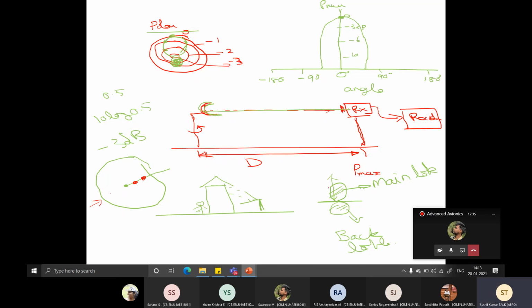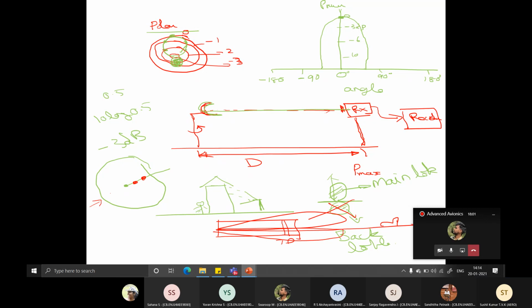So for radar applications, definitely the back lobe is not a desirable feature. You would like to have it as less as possible. Same thing applies for localizer. Okay, localizer you want a beam. This is your touchdown, and you're giving information like this, so that the aircraft can go and align itself and come to the touchdown point. What happens if this localizer is going to give another back lobe like this?